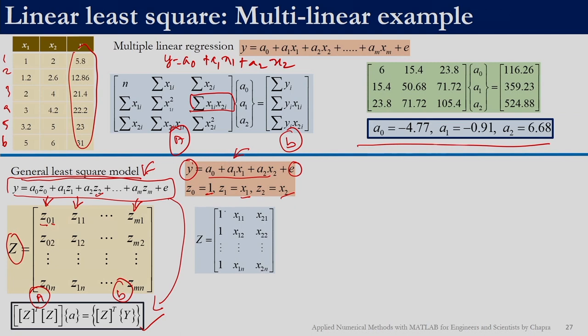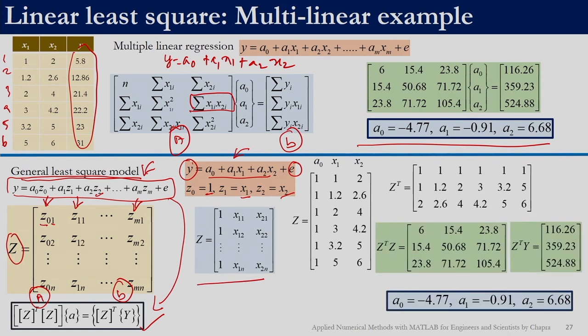Then our Z matrix is a column of 1s, and the X1 variable, all the endpoints stacked, as the second column. The second variable, all the endpoints stacked, as the third column, right. So that will be our Z matrix. Here, if we apply the same thing to our current problem, the Z matrix is a column of 1s because we have this constant coefficient. Had we not had this constant coefficient, we would not need to include this column of 1s, right. And then we just need to stack these two columns, X1 and X2. So the way we have stacked is the constant, the first variable and the second variable.